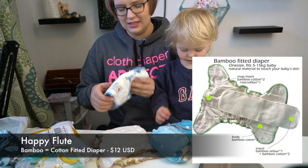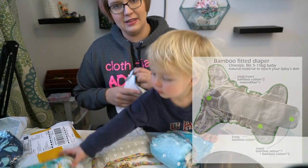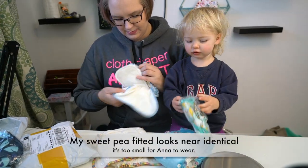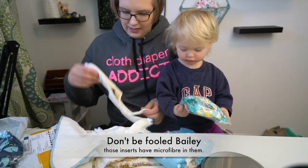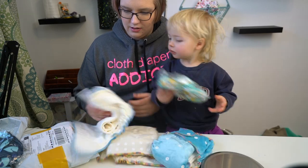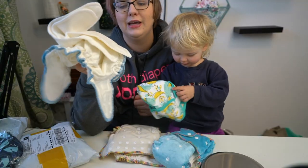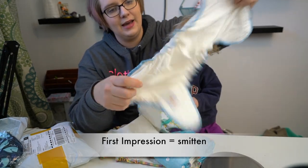And then this is a cotton one. This kind of does feel like the slum. I'm a little bit worried that this one is going to shrink up like my Sweet Pea did. It comes with two inserts and a booster. Not bad. You know what? If this is what you get for like $12, no wonder why main brands have a hard time competing — because this is not bad.